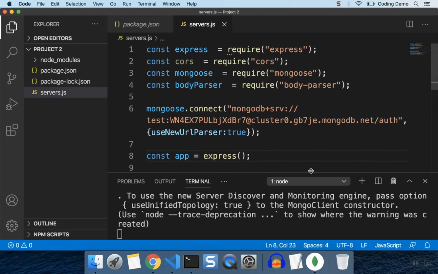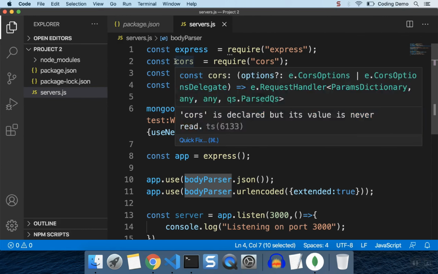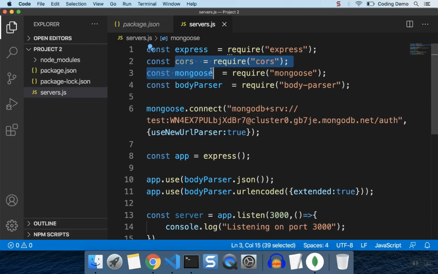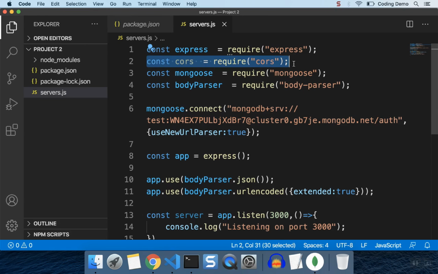Okay, so this works. So now let's quickly review this code on what is happening here. First of all, we have added the Express instance. We already covered this in the previous session. We also covered the body parser in the previous session. The two new things in this particular file are CORS as well as mongoose. We haven't made use of CORS yet. CORS is actually cross-origin resource sharing. It is a mechanism that allows restricted resources on a web page to be requested from another domain that is outside of the domain from where it was first served. We'll be talking about this in just a moment.